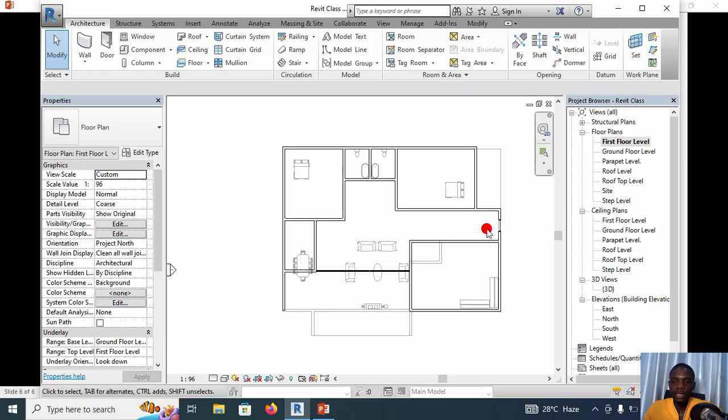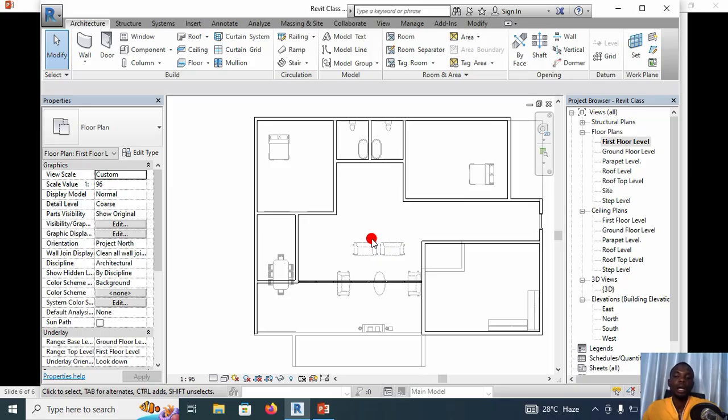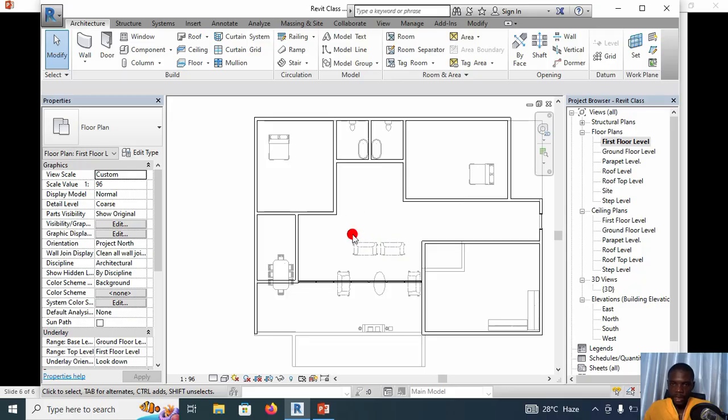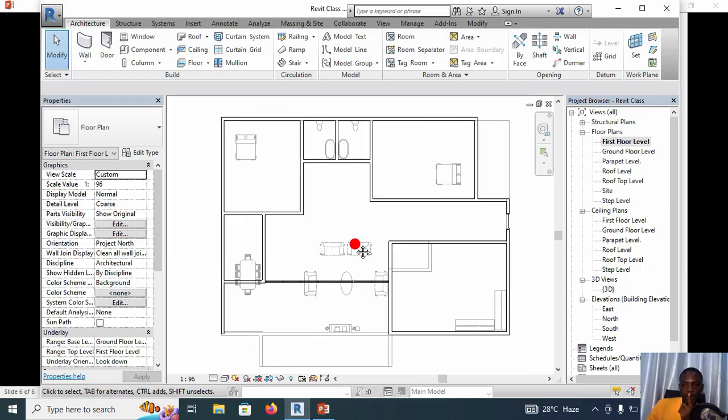So you climb the staircase and come up, and now this place is going to be, let's call it, maybe it can be used for anything. You can have another sitting room or another living room here. You can have a recreational space here. You can have anything. I think you can have a conference hall here, right? So whatever you want can be placed here, right? So what else? I think that is it.